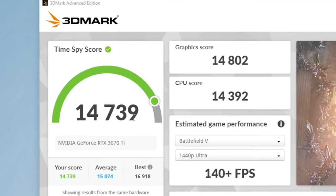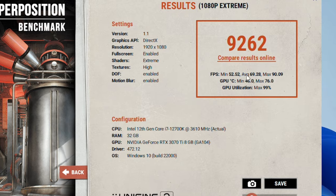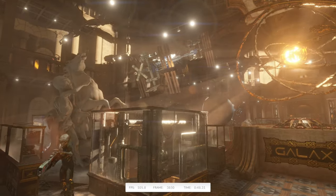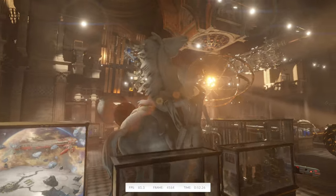Again though, for every type of benchmark that I listed out today, make sure you're writing down or saving your results and monitoring the temperatures. That way over time you can run the same exact test again and see if your system is performing any better or worse, and you can see if the temperatures are changing at all, which is really valuable information.